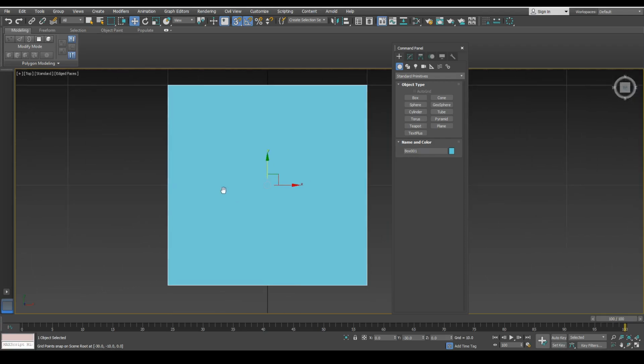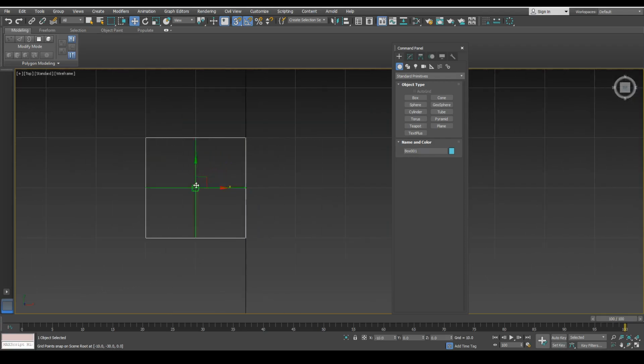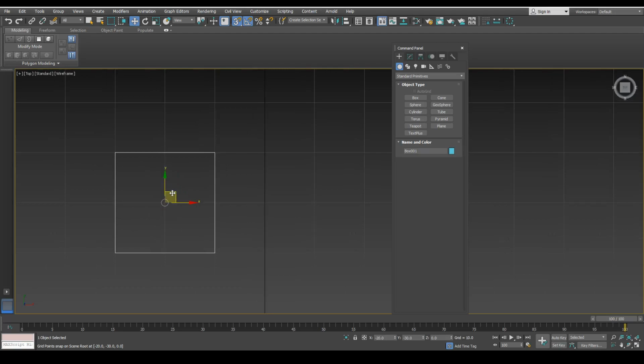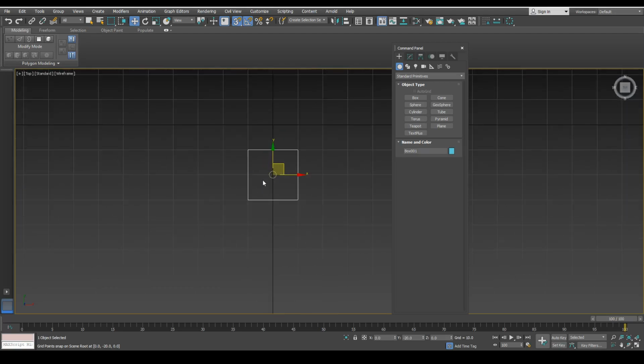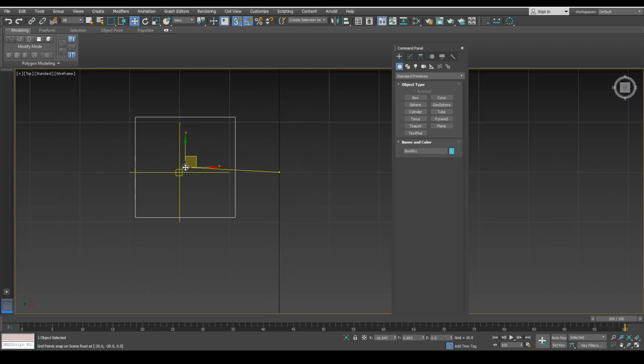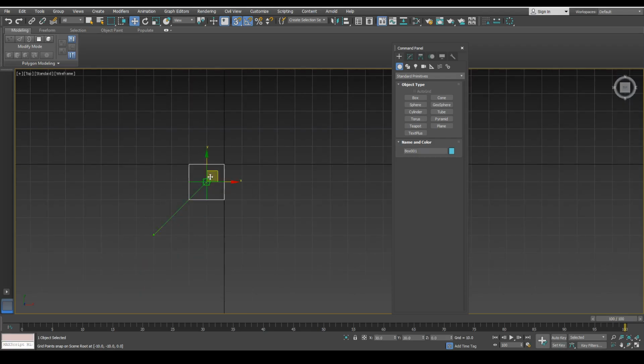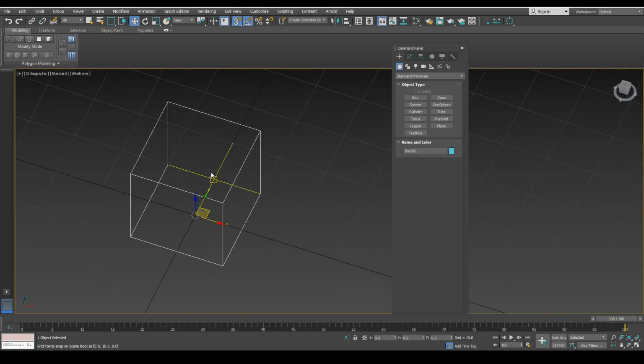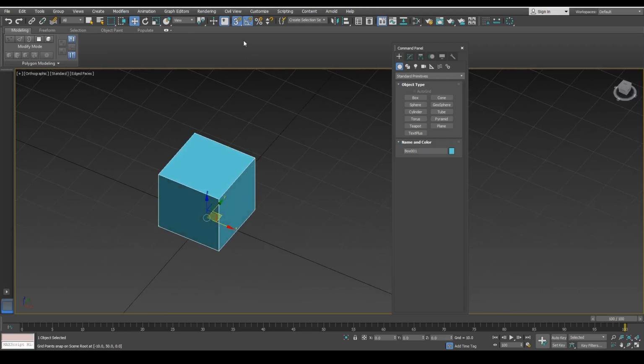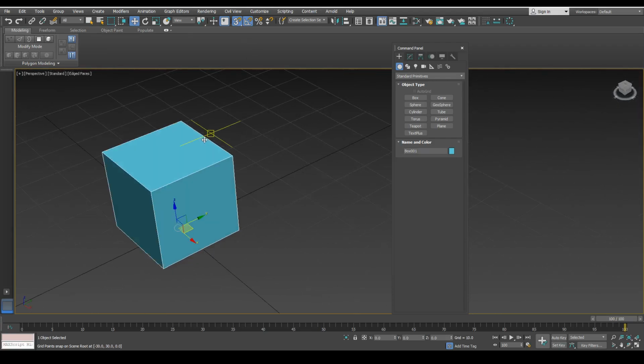Let me go to the top view, you can see that. You know, it makes it much easier to perfectly move something. So when you're doing modular level design, you may decide that each component you have is a particular size, and you'll need to move them around and snap them to exact places easily. Okay, so F3 back there. P for perspective.